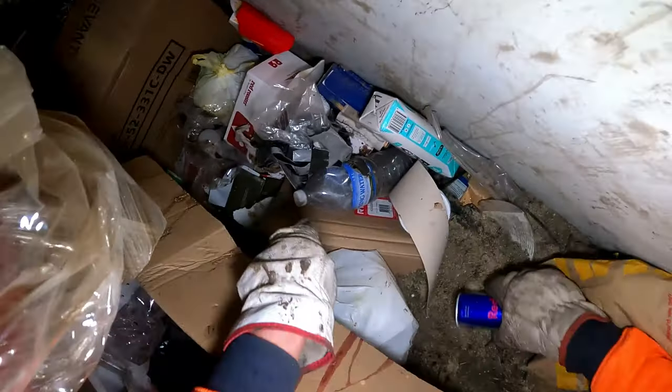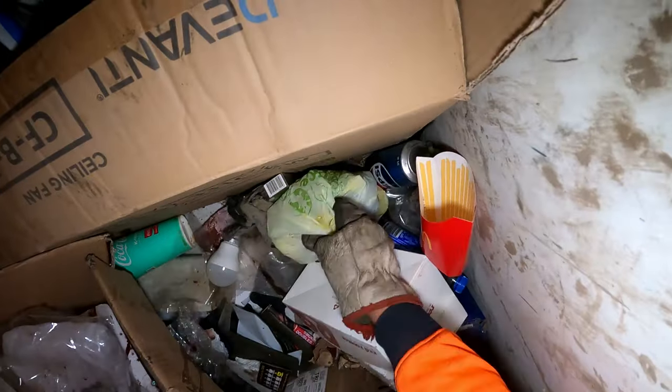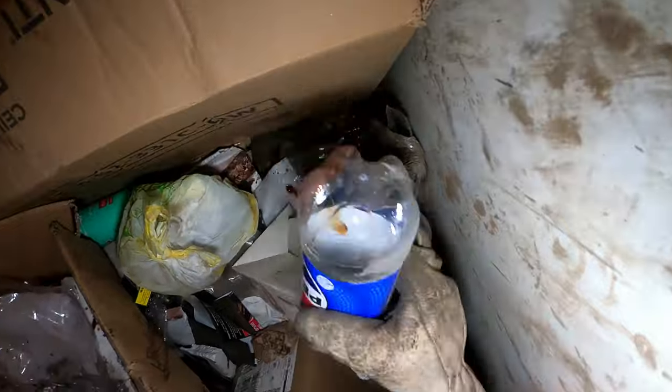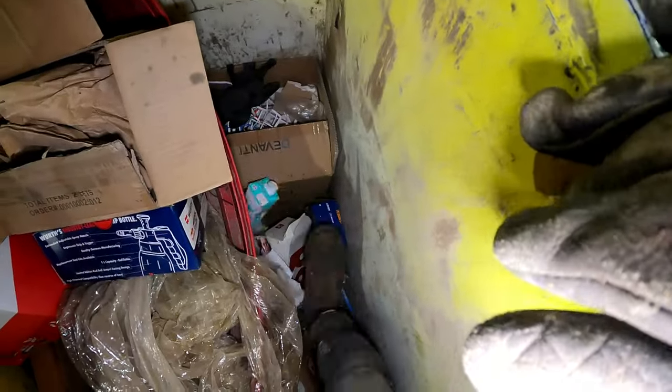There they are. There's one, two. Get these other three. Or two. That's only two. Getting into the tight place there. Oh yeah, there is another one there. I just got my boot full of dirt and stuff.